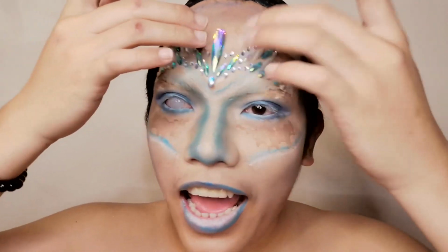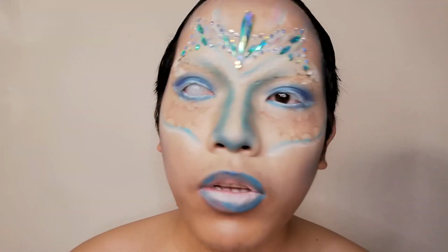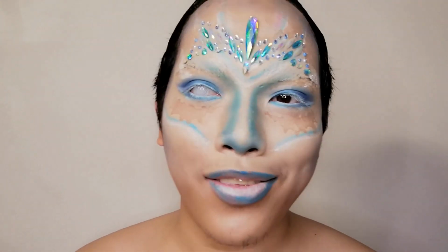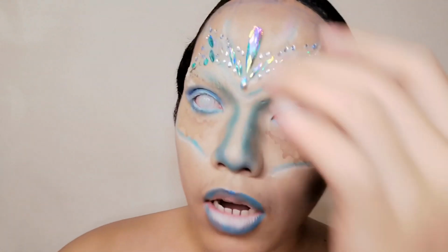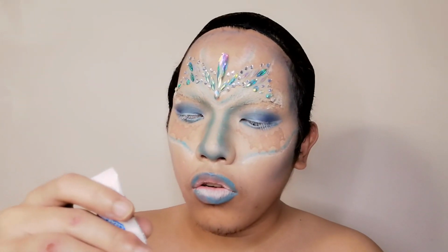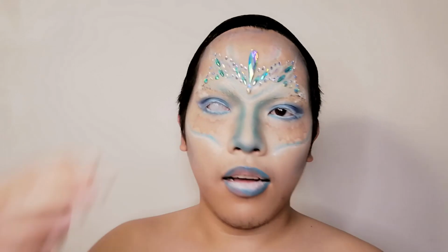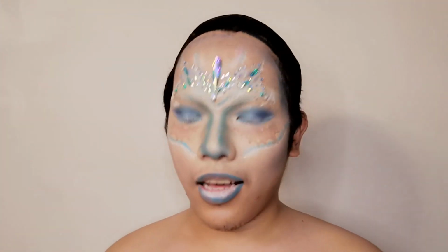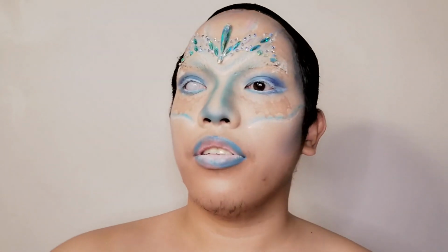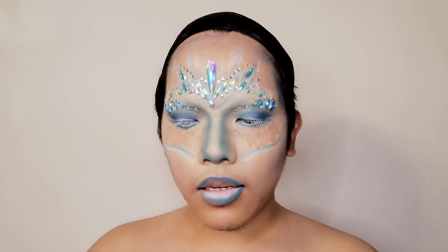I actually already put this on, but they keep coming off, and I wasn't able to put my other contact lens on because I can't see well. I'm still looking for where my other jewels are. I'm actually using this glue so they stick better, because our treasures, our diamonds, keep falling off. We need to put them on, and we are putting them one by one.